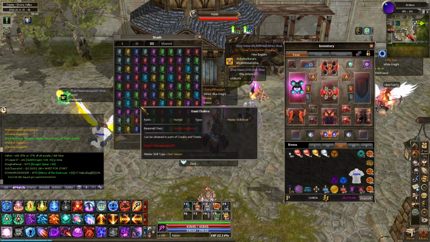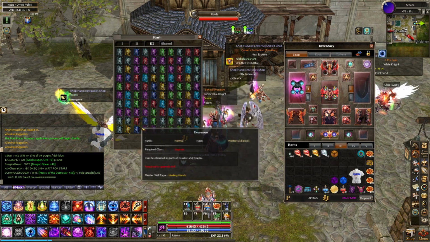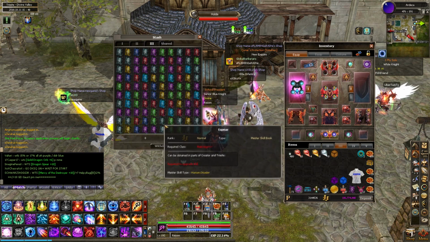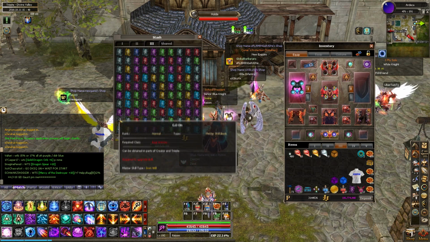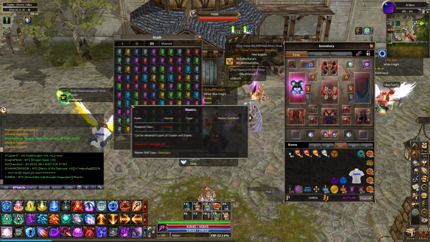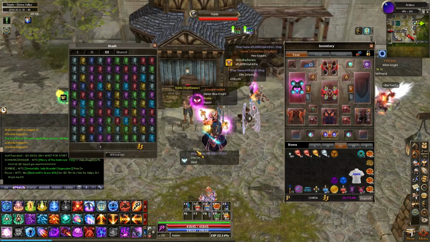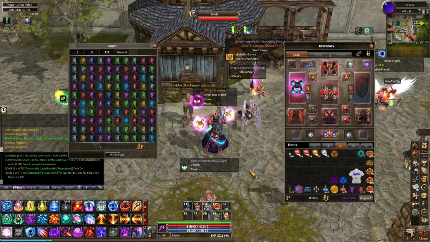I got a bunch of Step 1 skill books, a bunch of Step 3 skill books, a whole bunch of front skills, and some normal skills as well. I'll hover over a couple of these just to show you what I have, but it's a very large distribution of skill books. If you're curious about the specific ones I got, you could ask me in the comments and I could tell you, but I don't think that's super important.